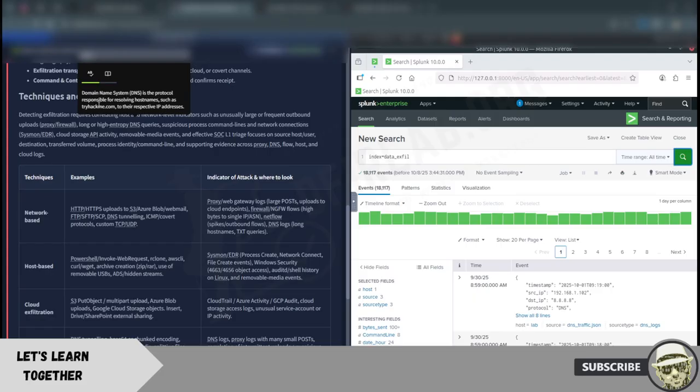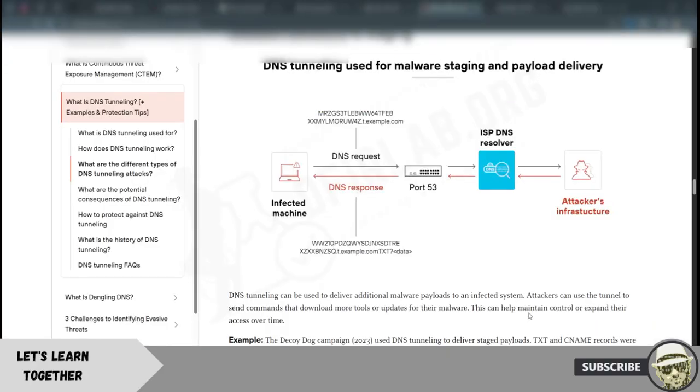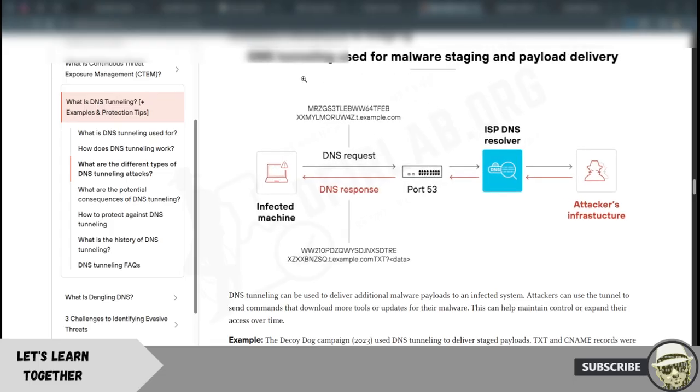DNS is the protocol responsible for resolving hostnames such as tryhackme.com to their respective IP addresses. So is that an example of DNS tunneling?